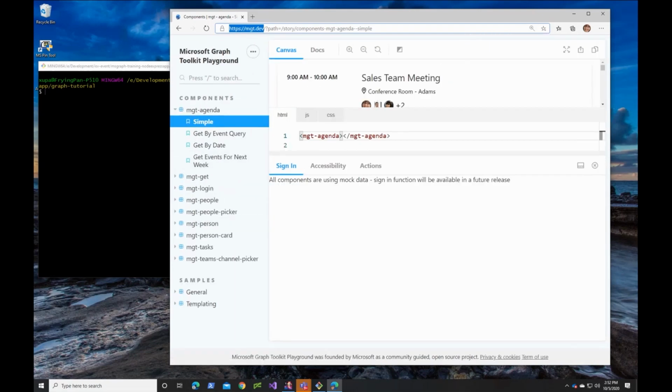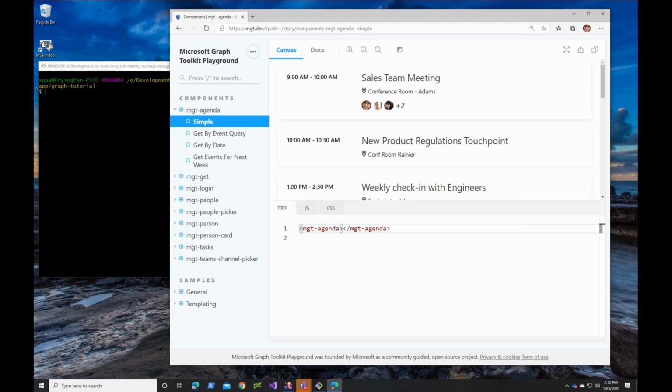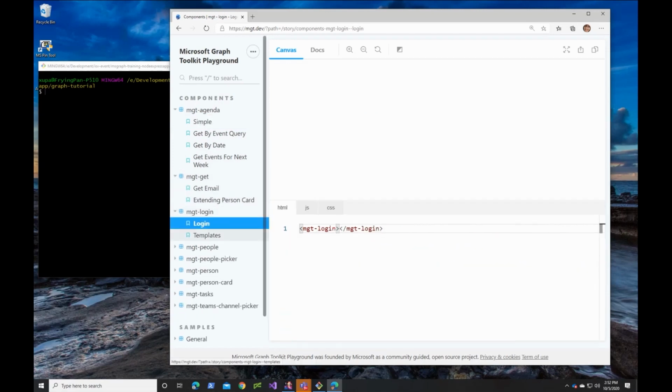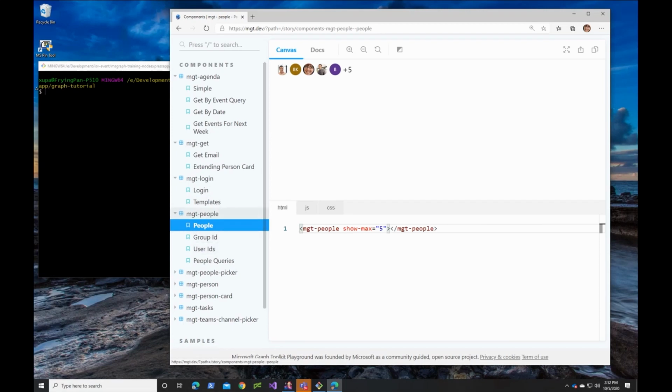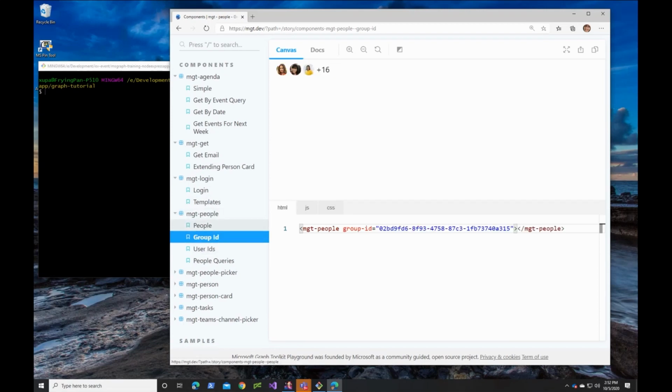Let me make the screen a little bit bigger. On the left side is a list of components available to you. And you can see we've built a couple samples into each component to help you learn what the options are that you can use to add HTML attributes or JS properties in order to utilize these components. And on the right side in Canvas, above is what the components look like. If the screen was bigger, this would be like a left or right type of layout.